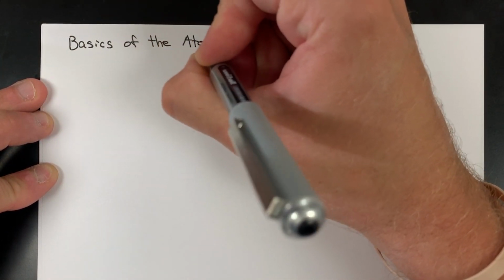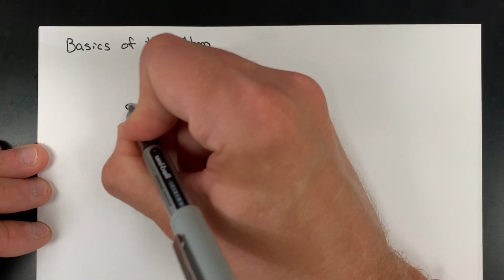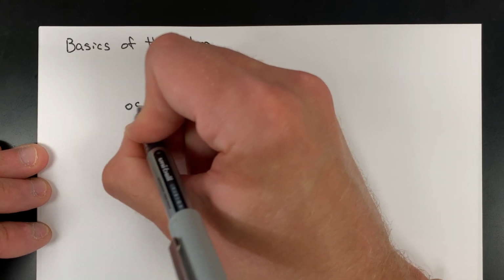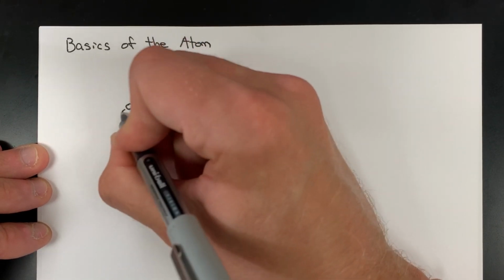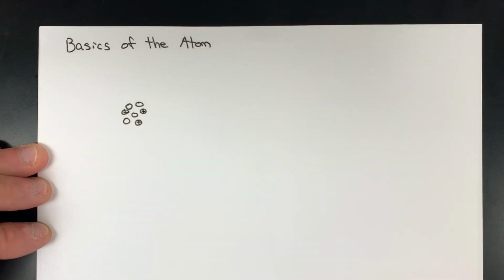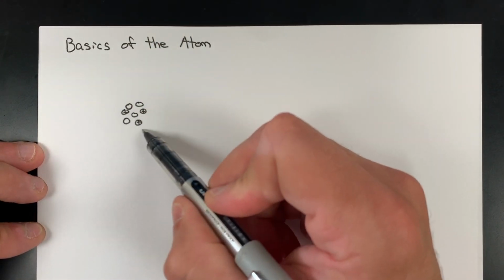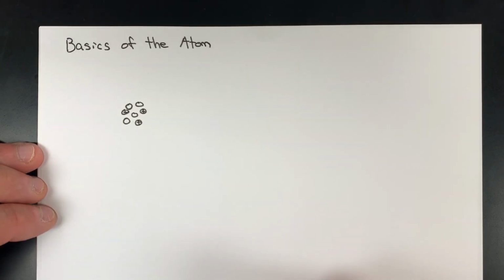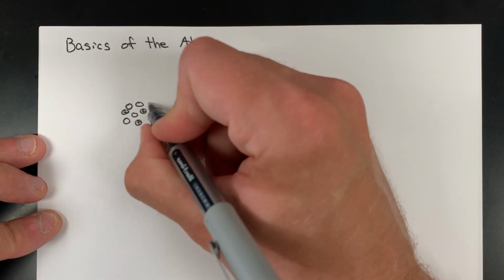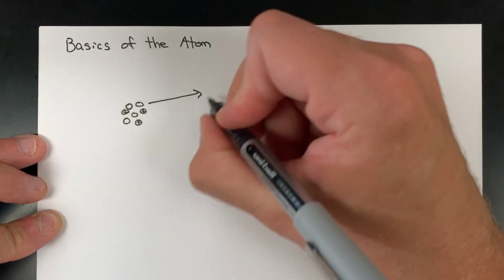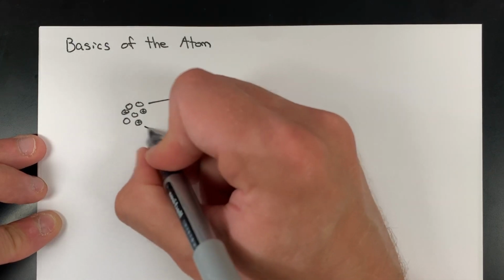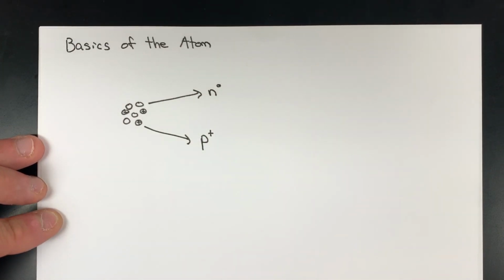Now again, we got into a discussion on this on Thursday and Friday of last week, but what I really just want to showcase is where we're going to start, and then eventually our models in class will become more sophisticated and complex. So let's say we have the following representation of the nucleus. I have 7 subatomic particles, 3 of which have a positive sign in the middle, 4 of which do not. This represents our nucleus, where the open circle with nothing in it is a neutron. The one with the positive sign in it is our proton.